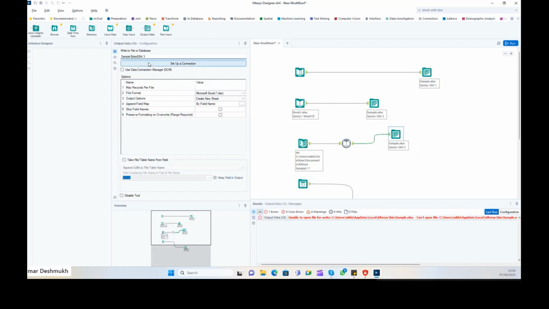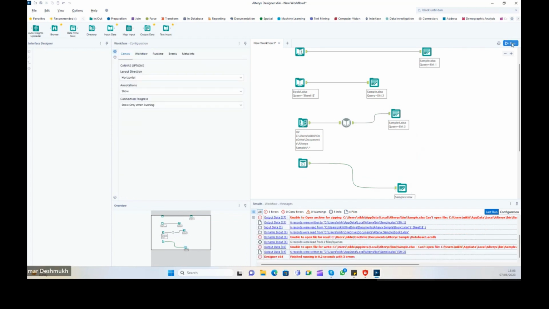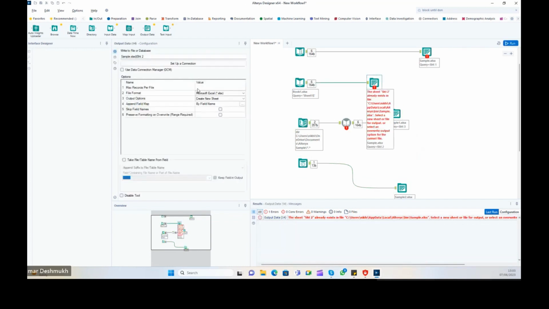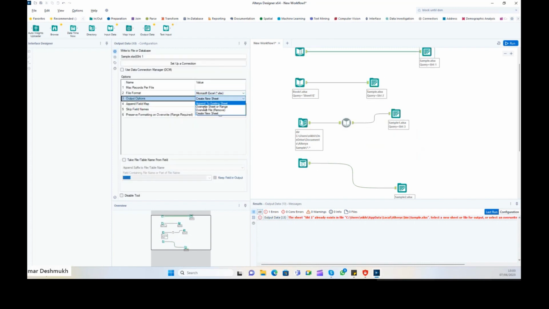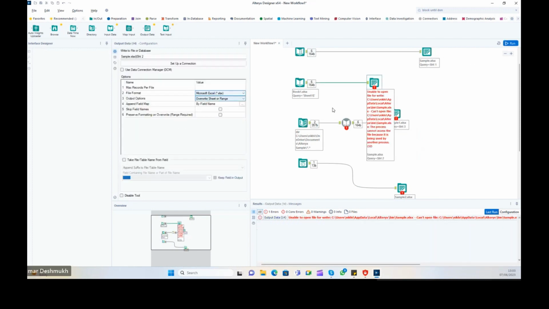Let's change the file here. Sample one, sample two. Run. I will change this to overwrite.